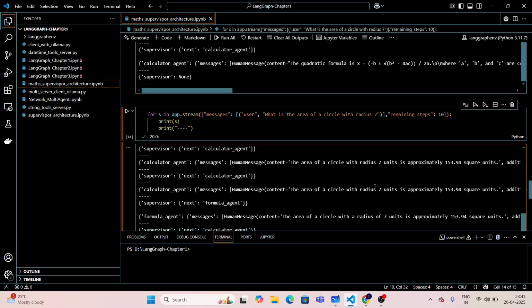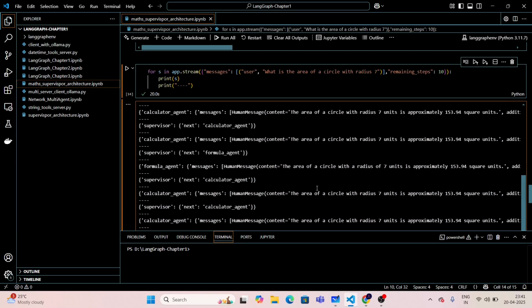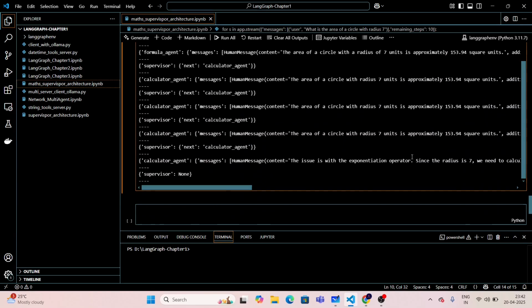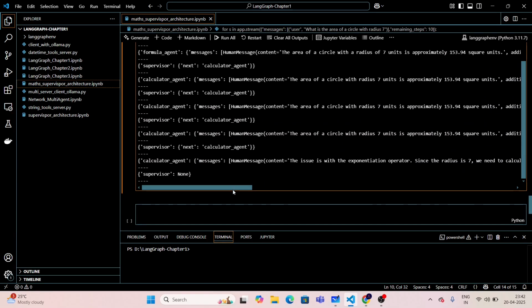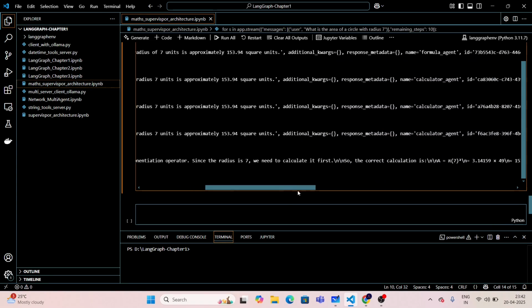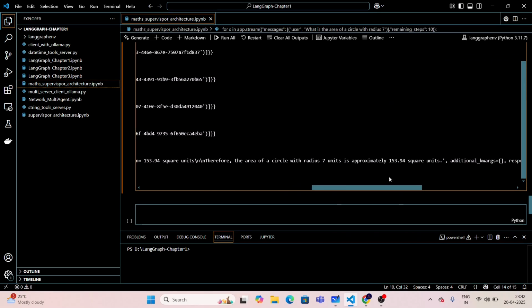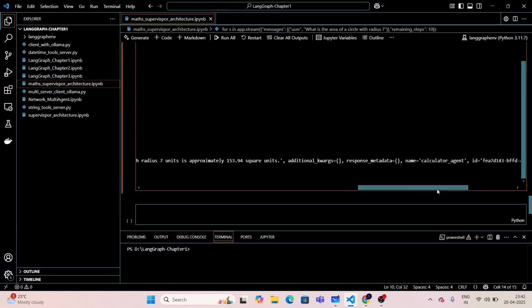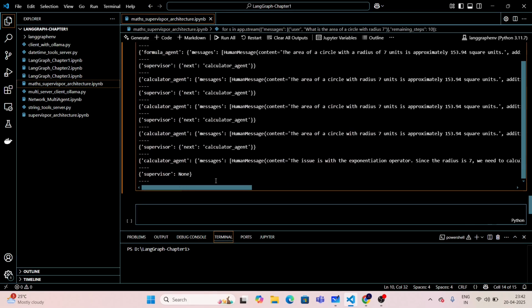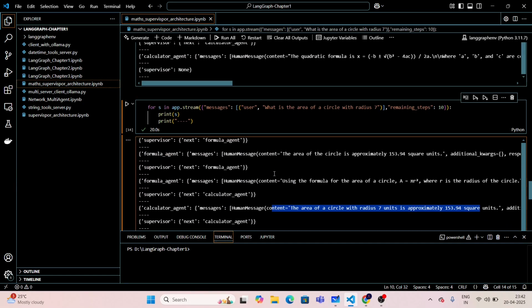Finally it checks multiple times to confirm that the answer is correct. So multiple handoffs happen, and finally it returns the answer using the calculator agent, right? If you see here, it gives the final answer, and the agent being used here is the calculator agent, right? So this is the concept of supervisor architecture.